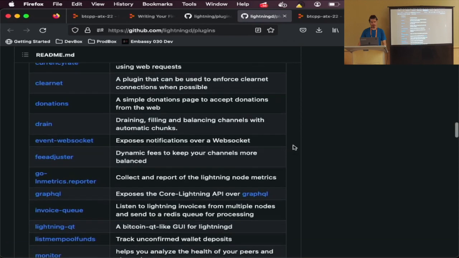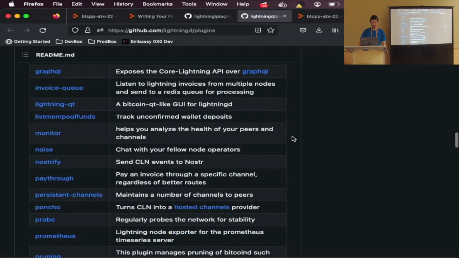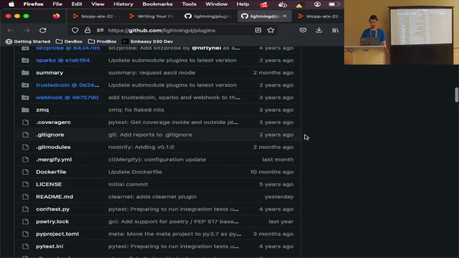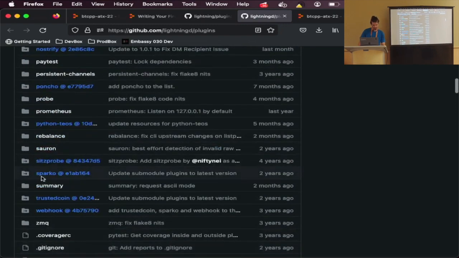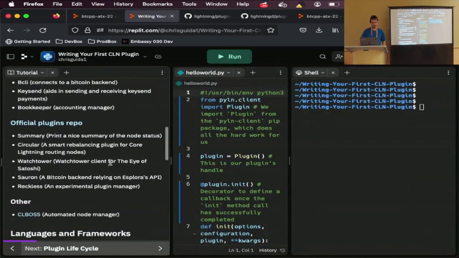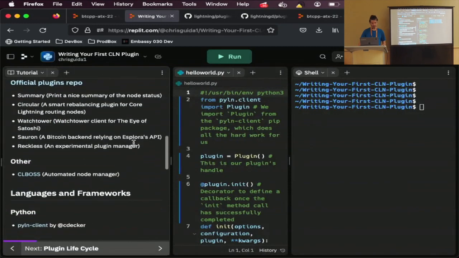And it's actually used by the Core Lightning team to write tests for new functionality. So most of the plugins that you'll look at are written using the Python framework. Some of these might be written in other languages, so this one's written in Go. So anyway, you can kind of just browse through those.